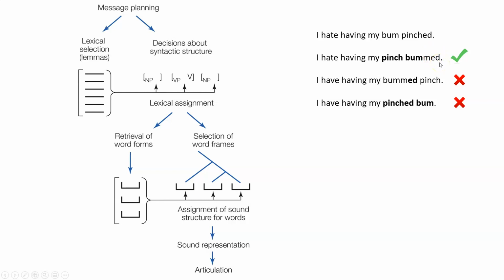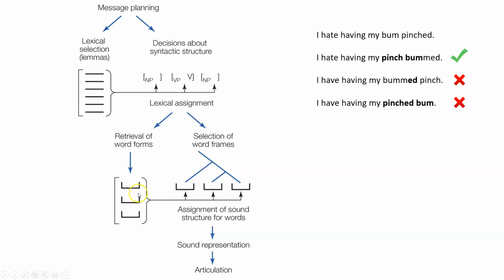Now, this provides a clue that the selection of the lemmas happens before they're slotted into a syntactic frame, that skeleton sentence we've been talking about, that carries the markers. So we've placed somewhere in this skeleton frame that ed ought to be there. The ed needs to be there to provide a past tense structure. And it stays there even though the lemma gets put in the wrong place. So pinch is supposed to be here, but ends up getting put here, but the ed stays here, which means that the syntactic frame is placed independently of the lemmas which have been chosen.